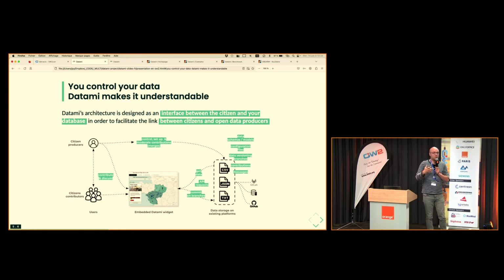So if we had had to develop a system to store the data and also to keep a versioning log of everything that's going on in a dataset, that would have been quite impossible with our small team. So that's why we focused on creating the front for people with no knowledge of Git at all, and to propose them to store their data on a GitHub or GitLab organization. So that's how we keep data storage cost at 0.